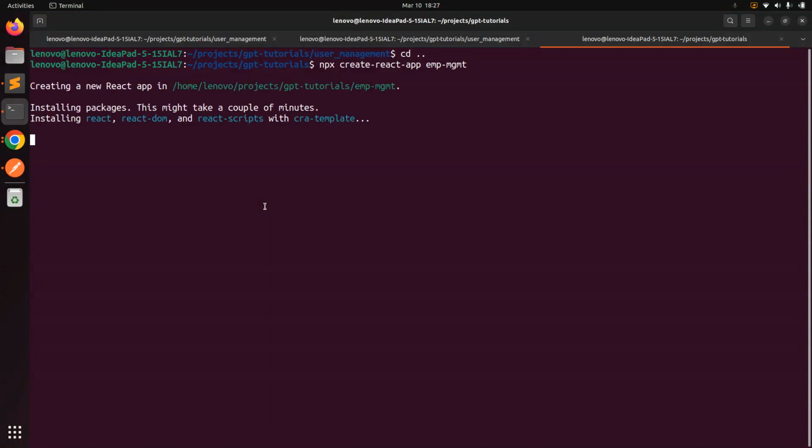Now when you hit this command, you will see that it will start creating a React application on your local system. It will be a completely front end app, and in this React application we will see how we can consume the Rails APIs to show the data.